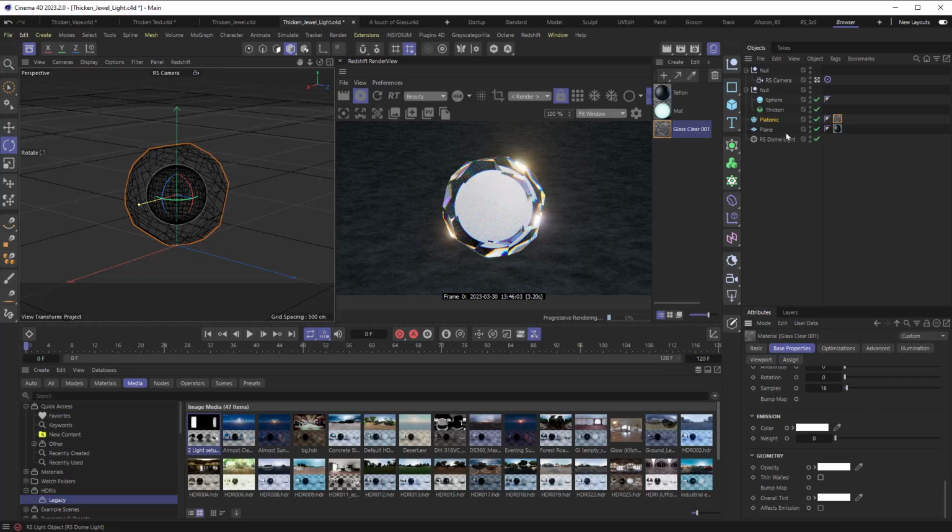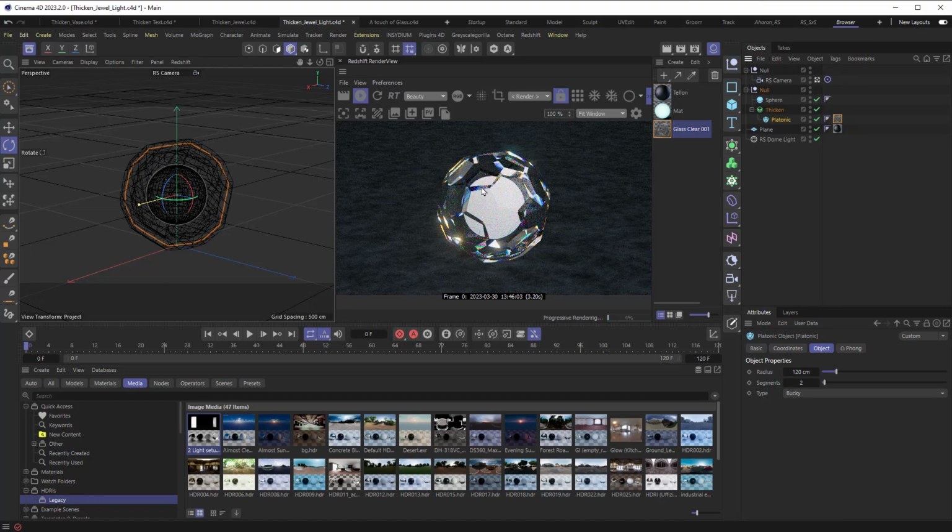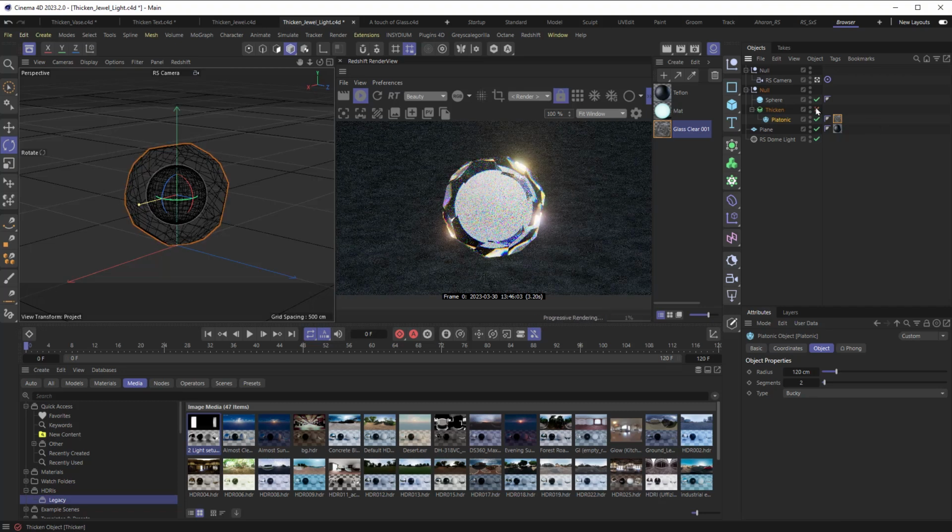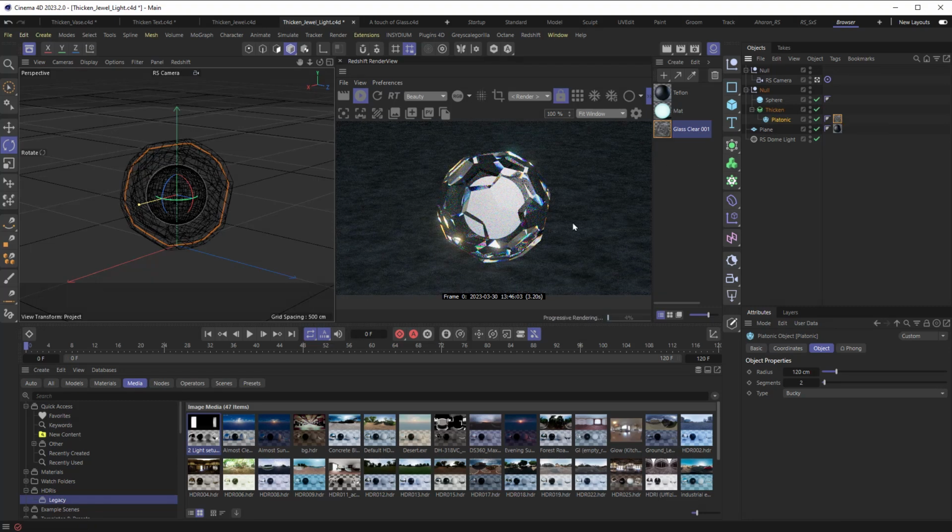And with the Thicken Generator, when I drop my platonic into it, it creates these thickened walls. And what's interesting is it's actually less refractive than it was before. Whereas before, without the Thicken Generator on it, you can see it's blowing up the sphere and there's all this distortion. And here with the Thicken Generator on it, since the walls are actually thinner, it's doing less refraction. Whereas before it was treating it like the entire thing was a piece of glass that this sphere was encased in. Now this is more like a glass case that has geometry that ends right at this point.